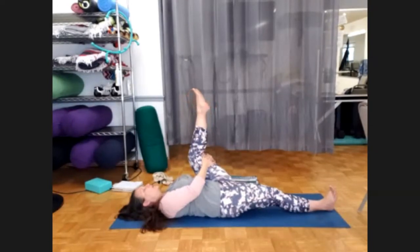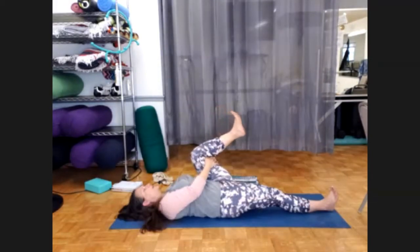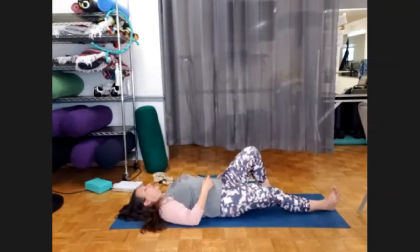and then point the toe while it's up there, and then flex, and then point, and then flex. Breathe. Relax, slowly close the knee back down, taking the foot all the way to the floor.